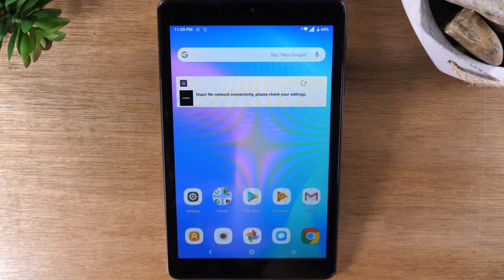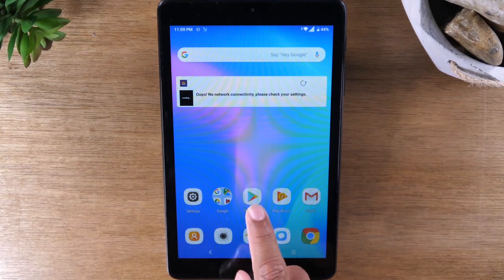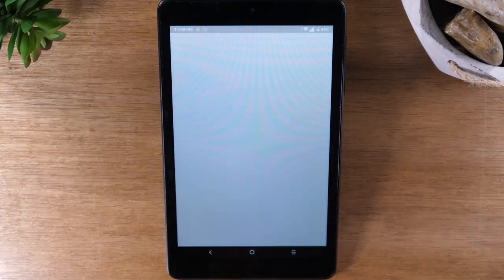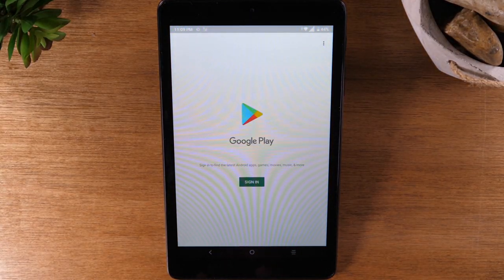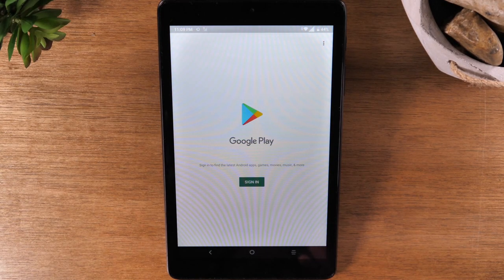The last thing I want to show you is how to download applications onto your tablet. You would do that by going to the Play Store. This is literally your one-stop shop for everything from music, movies, ebooks, you name it, you download it all in this app. Now, first, before you're able to download anything, you have to sign into a Google account or a Gmail account. It's the same thing, but you need to have one in order to sign in to download applications.